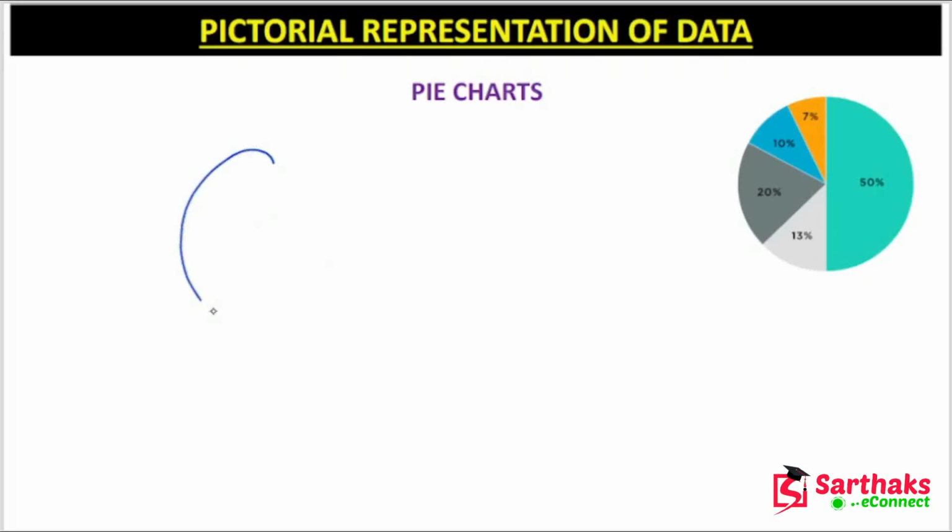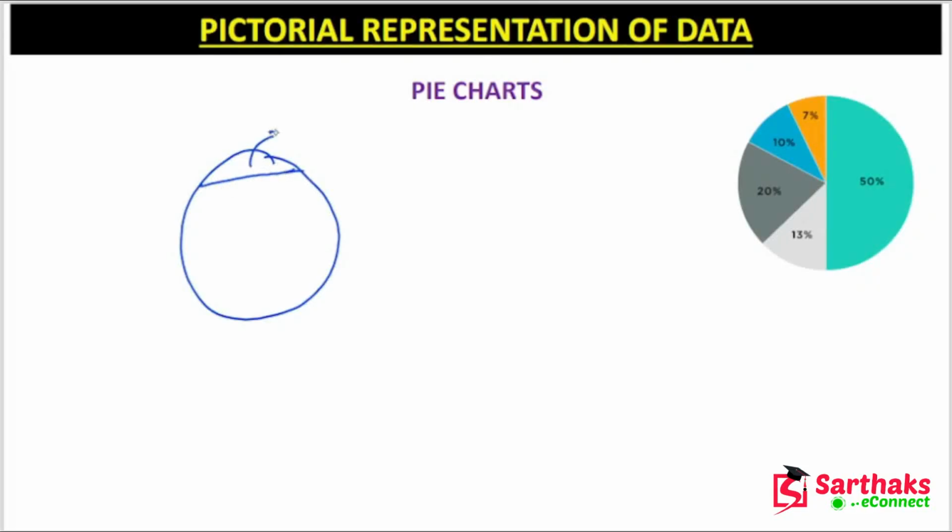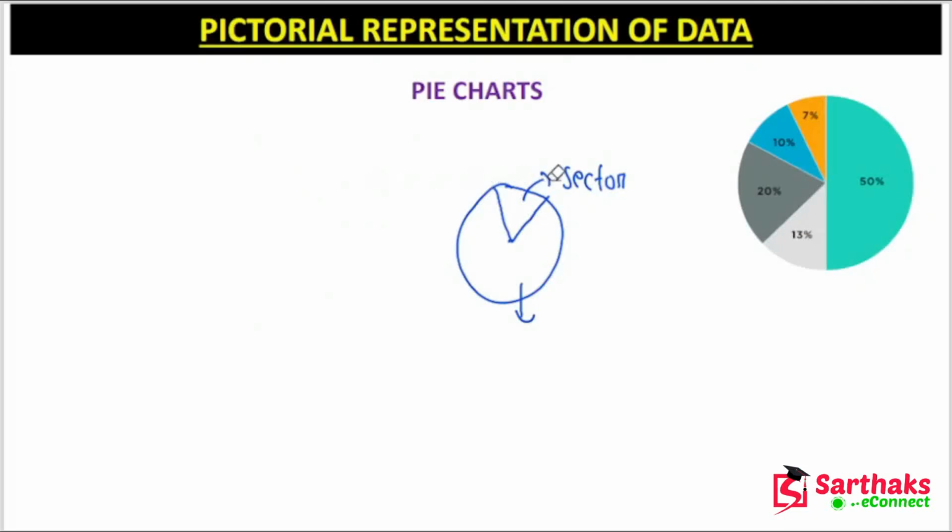Let me first recall that when you draw a circle, this particular portion, now this is a chord, this is called a segment, minor segment, and this is the major segment, right? But if in a circle from the center you draw an arc and you cut this portion, so this portion was a segment, this is something called a sector, right? Since this is small, this is called the minor sector, and this remaining circle is called the major sector. So whenever you eat a pizza next time, just remember that what you are eating is a sector of a pizza, right? So this pizza is circular and the slices are in the form of sectors of a circle, right? So these sectors are actually used to represent pie charts or circle charts. These pie charts are also known as circle charts.